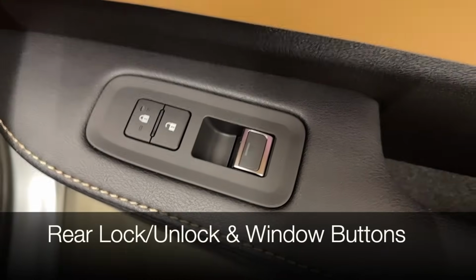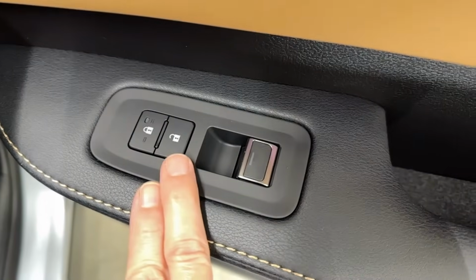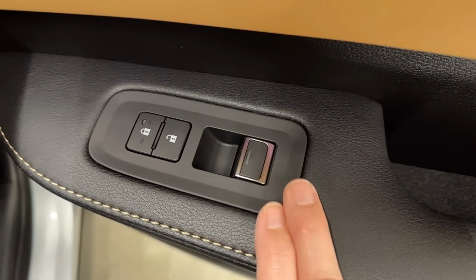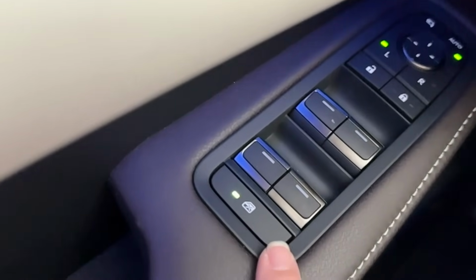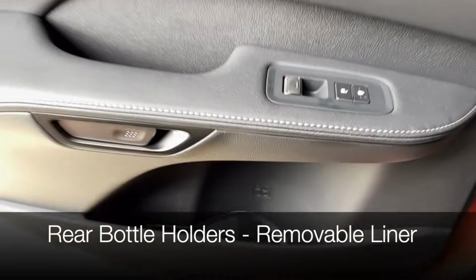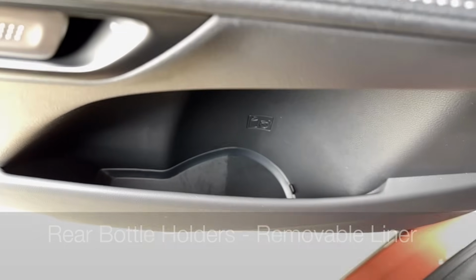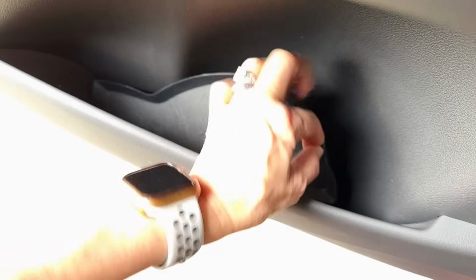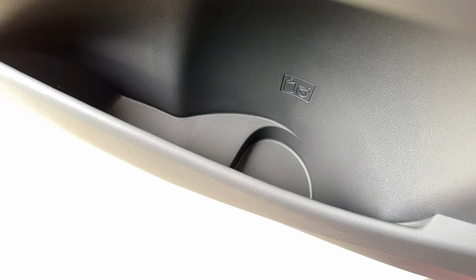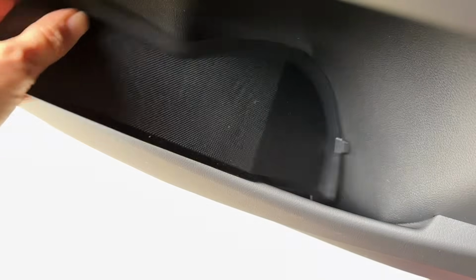Rear cabin passengers are able to lock and unlock the vehicle and operate their own window, unless the passenger window operation has been locked out by the driver with the front controls. Take a look at the lower area of the pocket, locate the tab, and remove the liner. It has that deeper section to fill that recessed area where a bottle can go. Pretty handy.